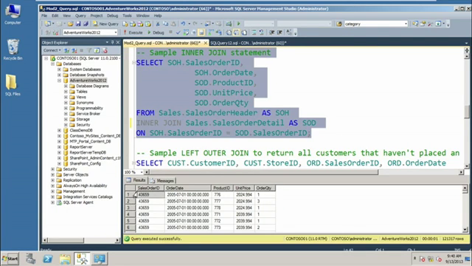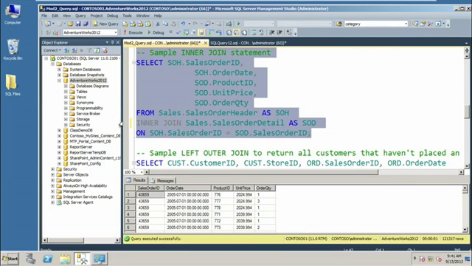And notice we have our sales order ID. Remember, that's coming from the SOH, which is the order header. We have the order date. That's also coming from the order header table. And then we have 3 SOD columns to be returned. These are coming from the sales order detail. So product ID, unit price, and order quantity. These are being returned from the details. So it's a good way to take content that resides in 2 different tables.